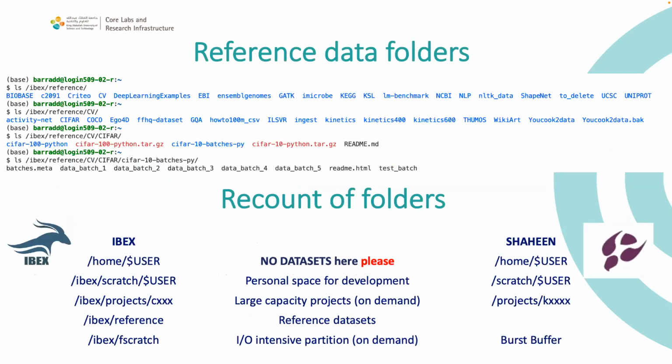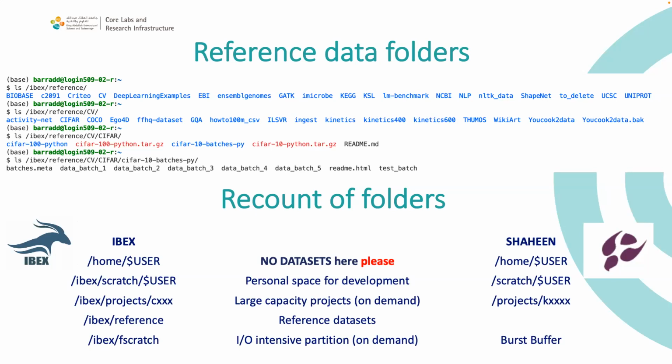All right. So there are some other things inside Ibex, for example, we have reference folders. Sometimes when you're doing machine learning training, you have some data sets that are reference for everyone. You can find them here in this folder, Ibex reference. But it's something you might use, you might not. However, the other partitions, you will find them.